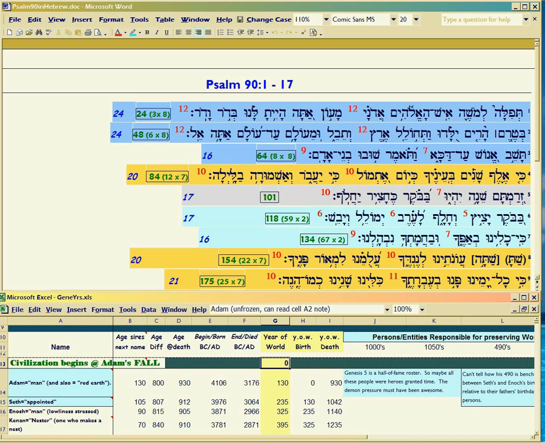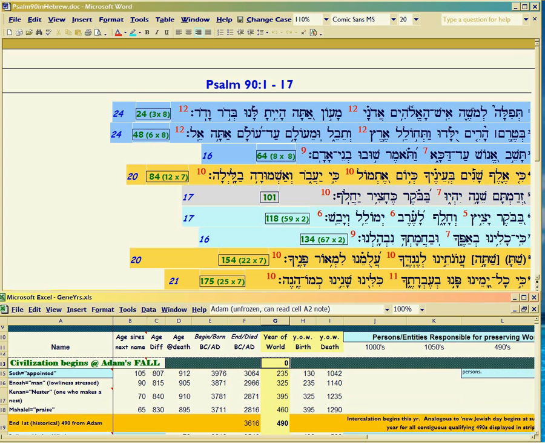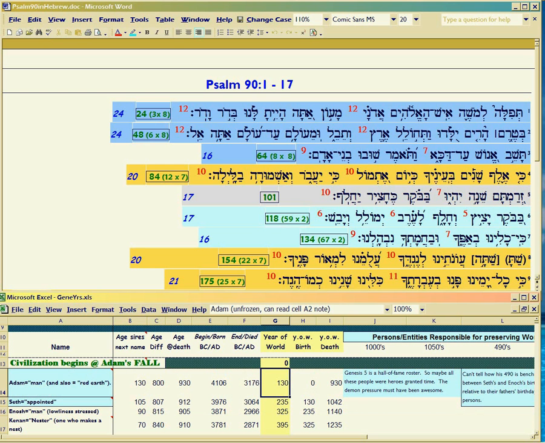Okay, Adam falls at the beginning of the year. That's in cell G13 at the bottom of the bottom window of the worksheet. The goal is that somebody within the 490-year period, look at the very bottom middle of the screen, somebody by the end of the first 490 years after Adam's fall has to super mature. I covered this in the Genesis videos beginning in episode 8C1. But here we're going to look at it from a much different perspective, from how Moses is using the same accounting. Adam was the guy who did that.